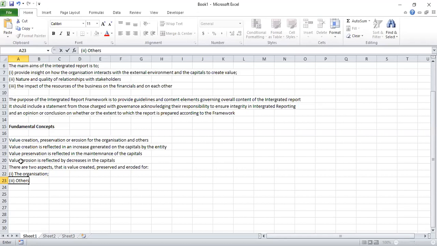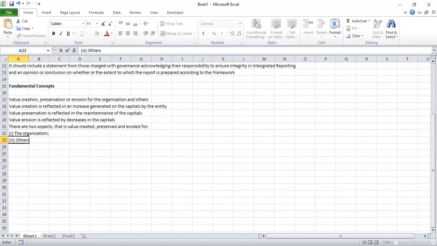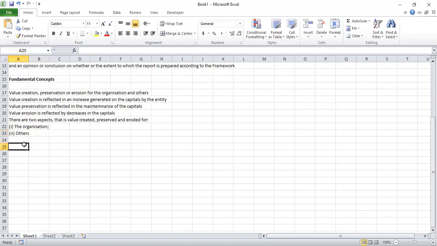So you'd find that long back, our reporting was mainly focused on only looking at the entity. The main stakeholder that we focused on was the shareholder. But with the growth of business and how it impacts society and other stakeholders, it has been found imperative and important that our reporting should not only focus on the entity itself, but on the entity and other stakeholders.